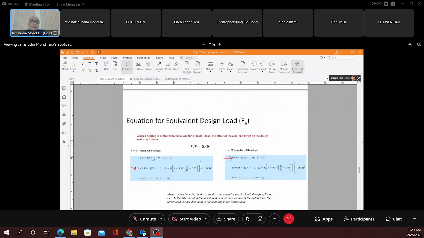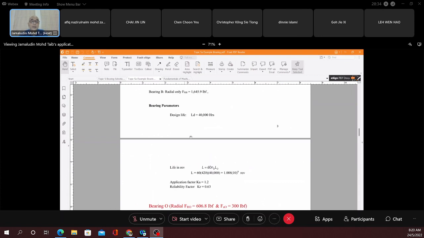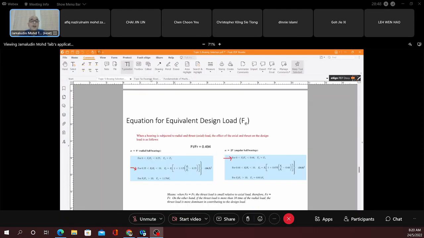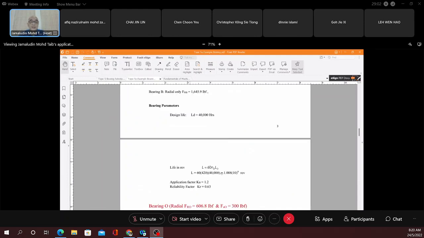In the case of what we did yesterday, first of all, we calculate the bearing calculation. This is going to be the same. This is going to be the design life, the equation, life, and so on. This will be regardless of the shaft. The bearings on all these shafts are going to be the same. Let's say we take this shaft. This is going to be the same bearing parameters, because the shaft rotates at the same speed, for example the same number of revolutions and so on. That will be the same.